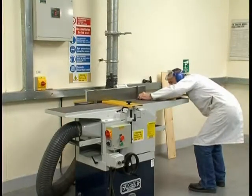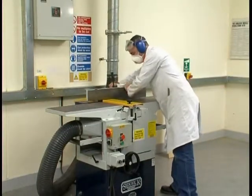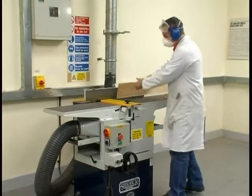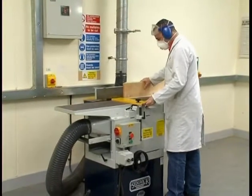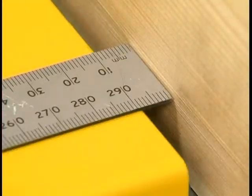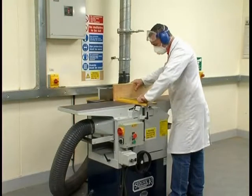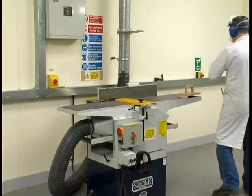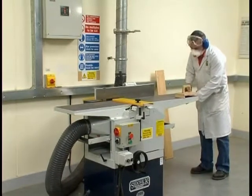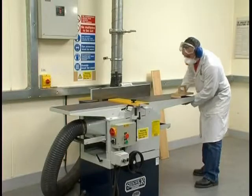Check the fence is set square to the table using an engineer's square. Place the workpiece between the fence and the bridge guard and adjust the bridge guard to a distance of no more than 8mm from the workpiece. Adjust the height of the infeed table and set using the table guide. It is recommended that no more than 2mm be removed per cut.